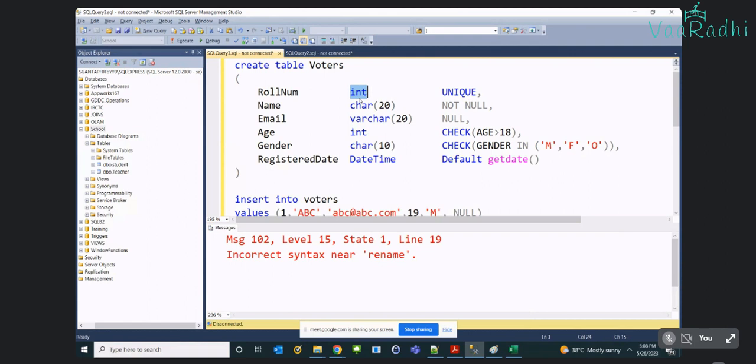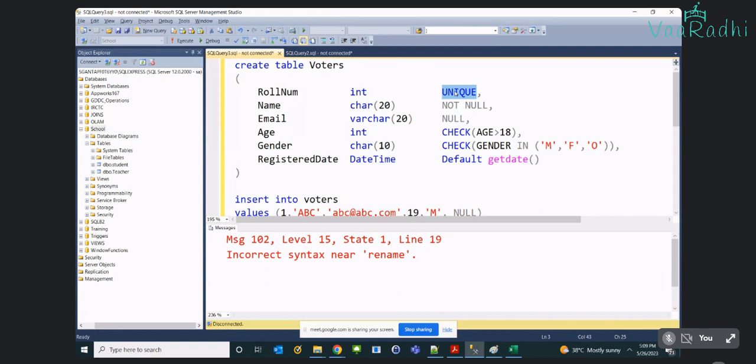In a similar way, all numbers are allowed in this roll number column, but those roll numbers must have a uniqueness nature. Getting my point, guys? Let's suppose I have inserted value 1 into this roll number column as part of record one. And the second time I try to insert the same value 1 into the roll number column, that value 1 satisfies the data type, but the actual constraint defined on the column is not satisfied.